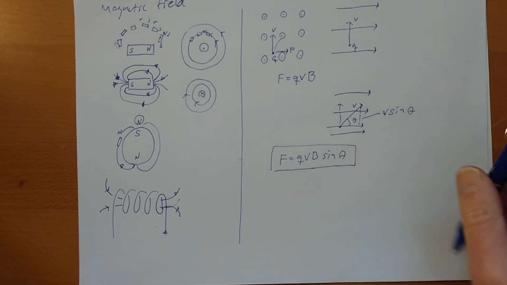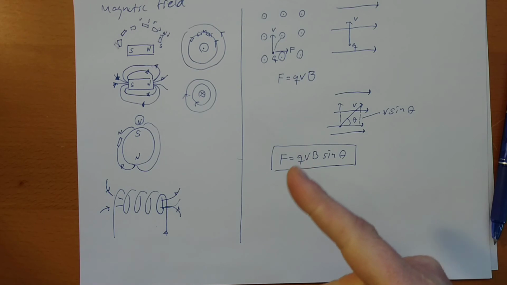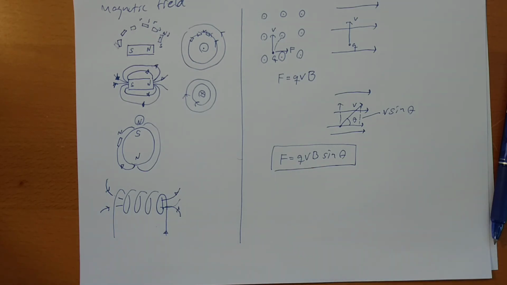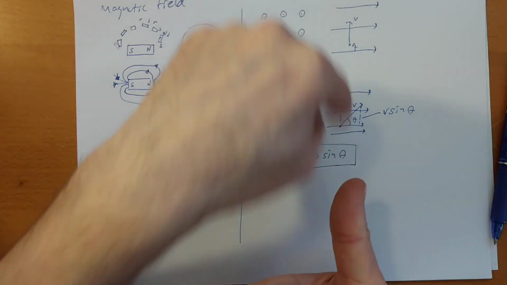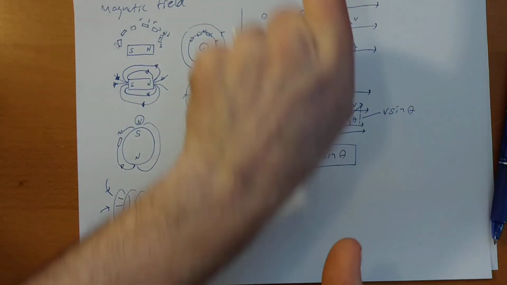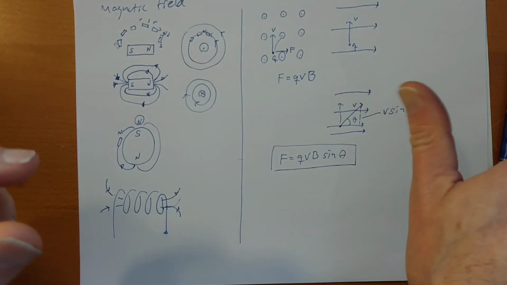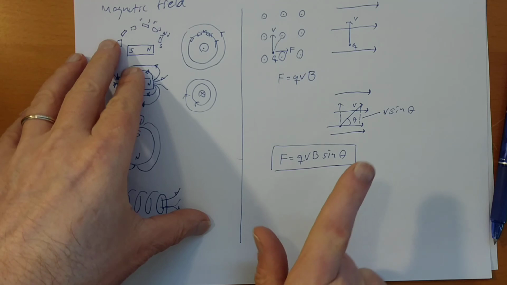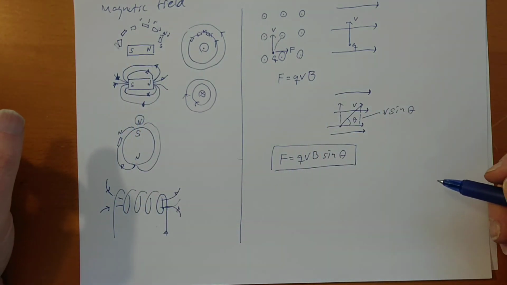So if they are tilted something like this, for example here, these two are 90 degrees. What we use for our thumb is basically the direction of the part of the velocity that is perpendicular to the field. So in this case, the thumb here will indicate the current. This charge is moving upwards in practice compared to the magnetic field. The field is directed in that direction, which means the force is downward and the electron will start to move in a downward path. Okay, nice.